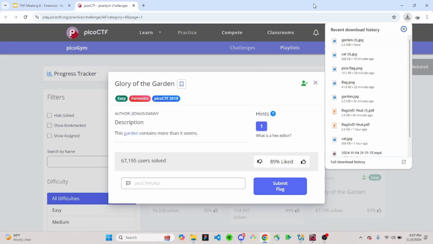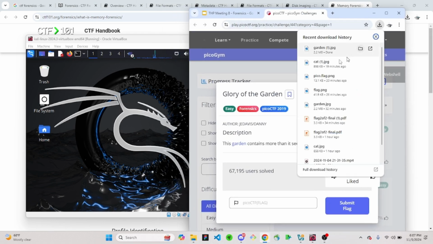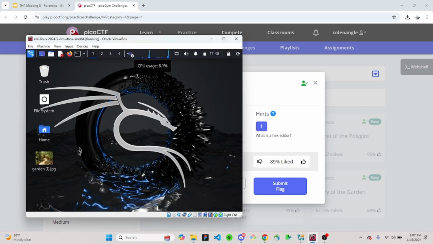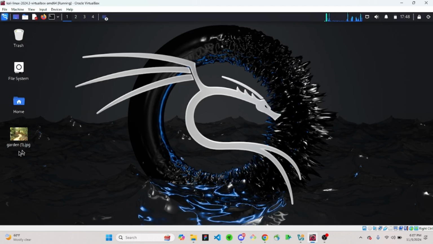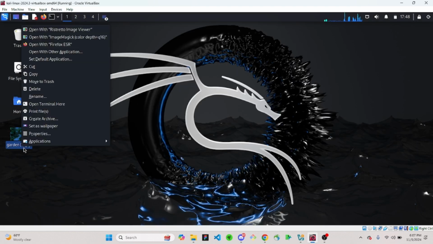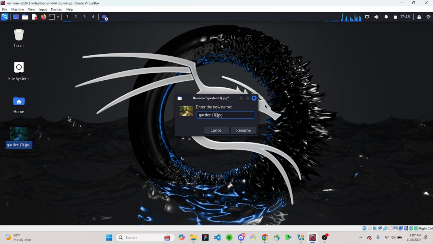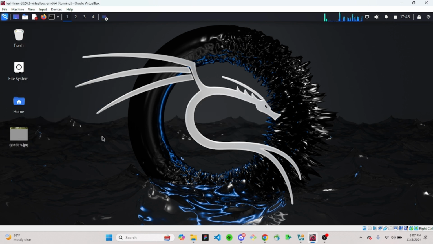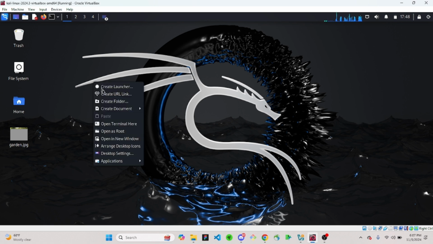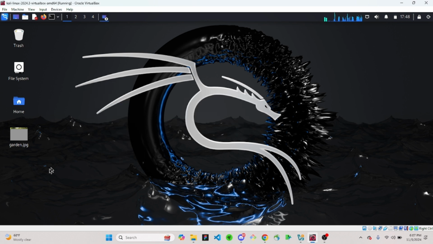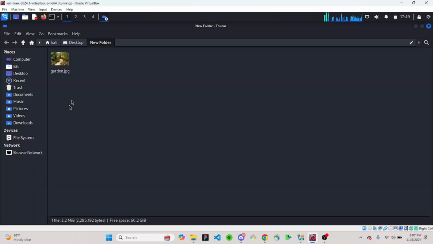I'm going to drag the file over here, and just on the desktop though. It won't let you do it if it's in a folder or something like that, but we can go over this later. I'm going to rename this. It was already downloaded on my main computer. Now I'm going to make a new folder that I can use to go through all these challenges. Just going to drag it in there.